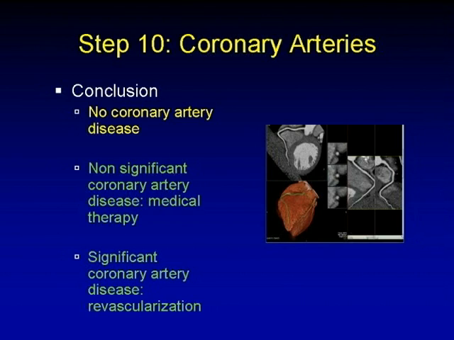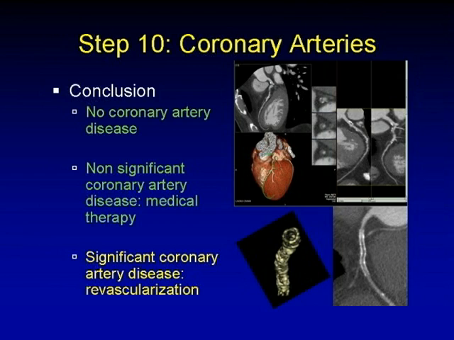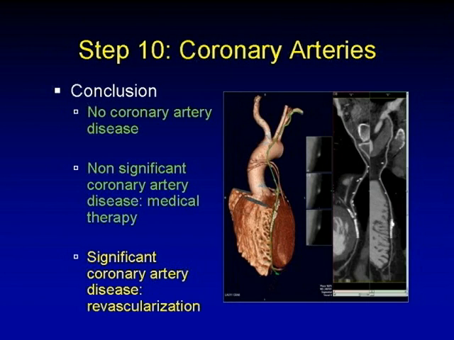And then, very important, conclusion. And for my view, the conclusion should not be a reiteration of what you've already said in the report. It's got to be, what do you think is going on? And the conclusion will be there's no coronary artery disease, so you have a normal system. It could be that there's no hemodynamically significant lesion, so the patient will probably have medical therapy and some lifestyle adjustments. Or it could be that there's a radiologically hemodynamically significant disease, and although we don't talk about revascularization, the patient will tend to go on in our center to have further assessment of that coronary artery, usually with angiography and with consideration of stenting or bypass grafts, depending on the extent of their disease.